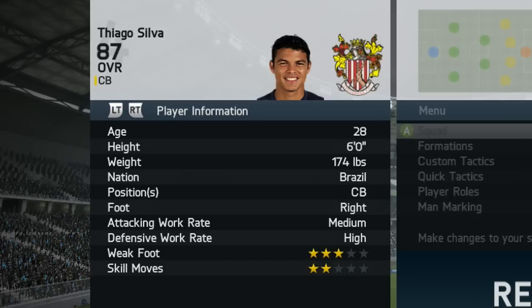But he does have the 3-star weak foot, so if he is caught in tricky situations, he's able to get out of it a lot easier than a defender with, I guess, a 1-star weak foot.